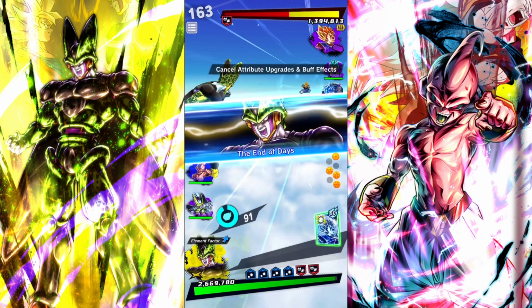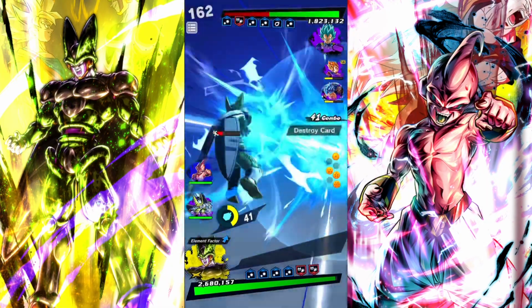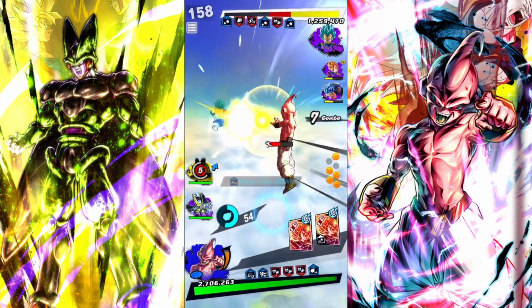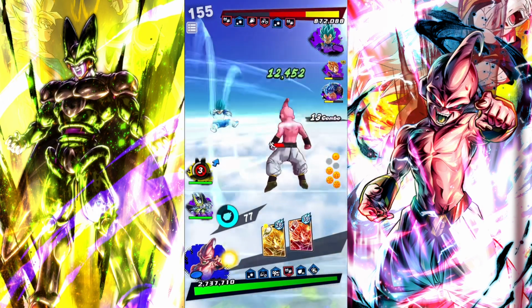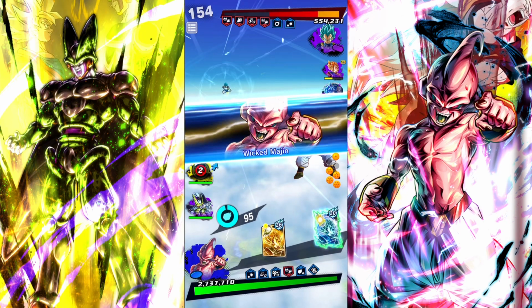We then use our main ability to get our blue card and then use it, as my opponent switches into his Vegeta, dealing in total 4.5 million damage to the whole team. We then catch my opponent's Vegeta in a sidestep with Kid Buu, and then take him out with our ultimate.